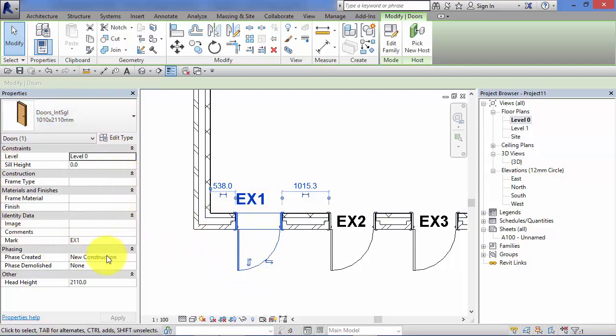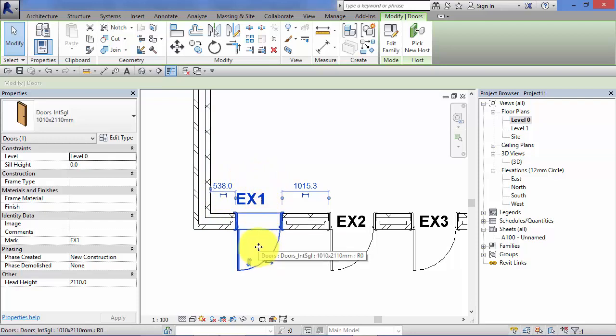So just to very briefly recap that, there is the door component. Part of that door family is its door mark. It's a parameter which can store a value. So the number itself, or the door reference, is stored against the component, and a tag, an annotation family, is used to pull whatever value is stored against that particular parameter and display it next to the component itself.